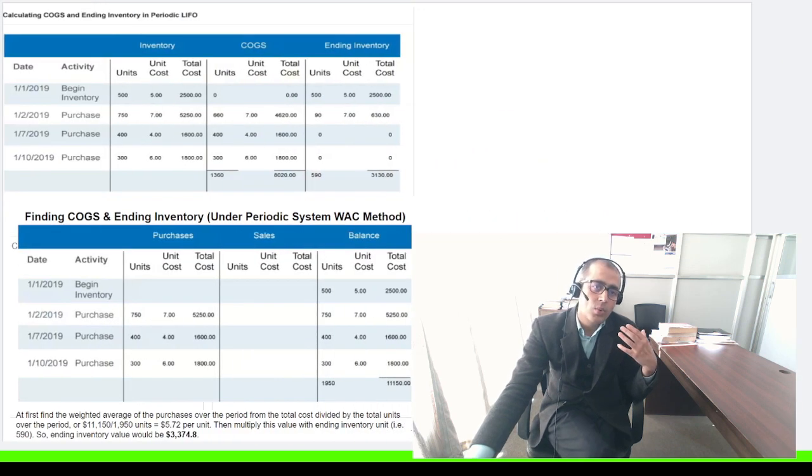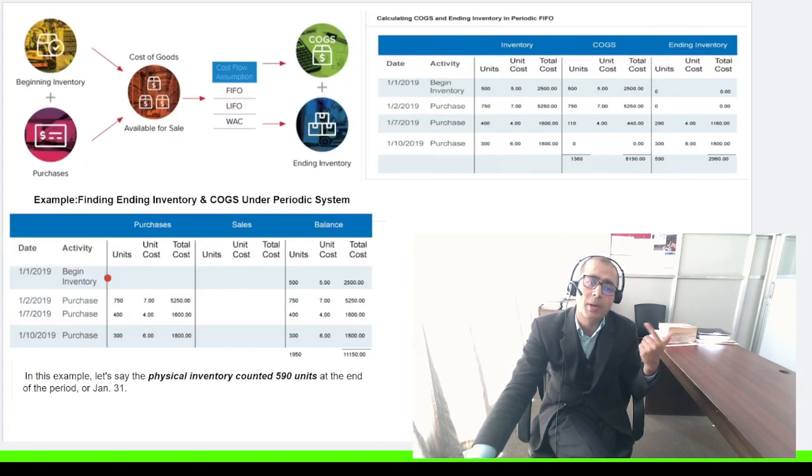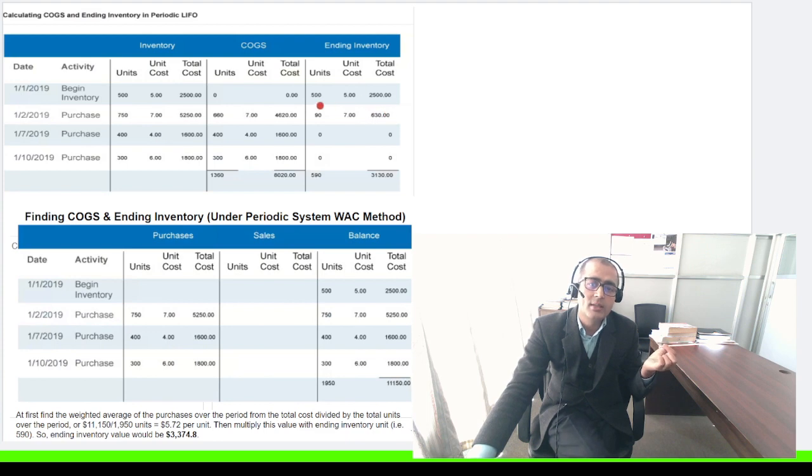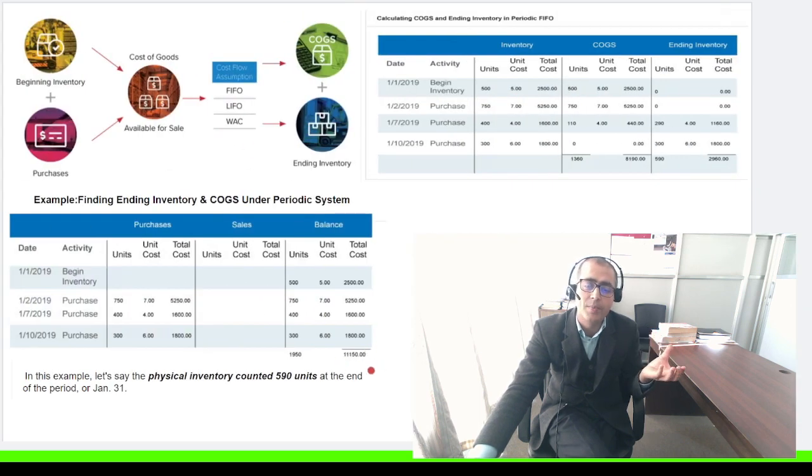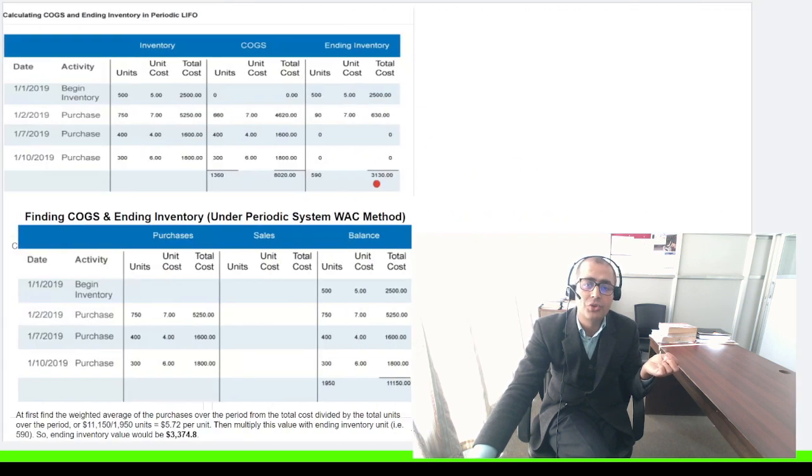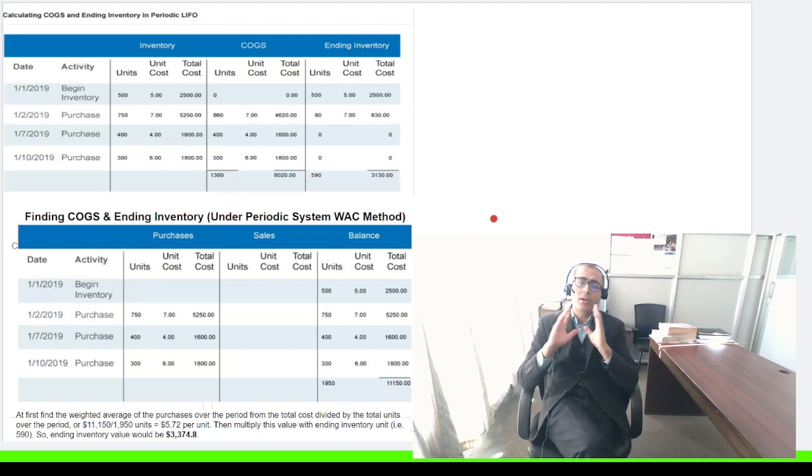Similarly, when you estimate the ending inventory under the LIFO approach, based on the same given information, we take reference of the earlier purchase dates, that is your beginning inventory, 1/1/2019, which is 500, and the remaining 90. 500 is at rate 5 and 90 is at rate 7, friends. So 500 into 5 and 90 into 7, since this is LIFO, last in first out under the periodic system, gives $3,130. Similarly, the total cost of goods available for sale is the same 11,150, then you less this 3,130, and that value is the cost of goods sold, friends.